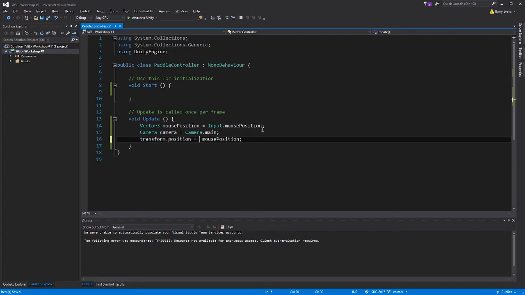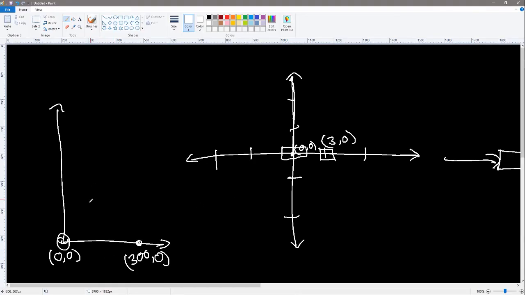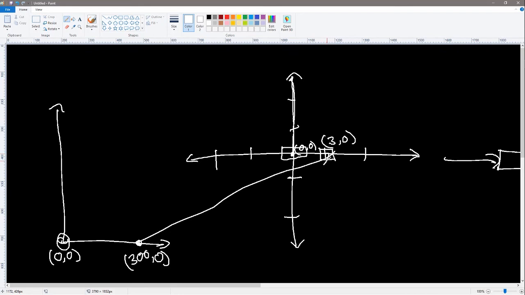And then once we've got the camera, the function we're about to call takes this pixel space and changes it. So if you've got a point in this pixel space like 300 here, it'll take it and transform it into your world space.